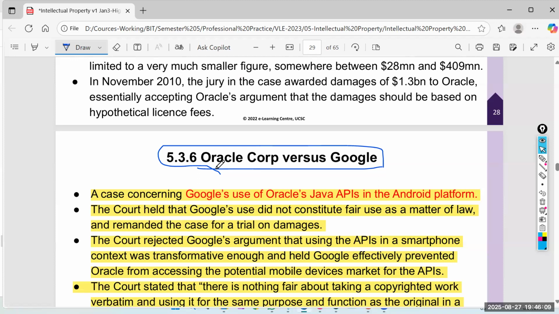For example, the founder of the Java language was James Gosling. Google even hired James Gosling as part of defending the case, because their Java founder was now working at Google, not at Oracle. But anyway, Google lost the case, and actually it's not completely losing the case. They had to settle, and Google had to pay heavy compensation to Oracle.